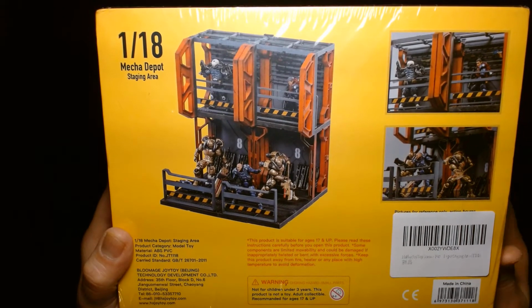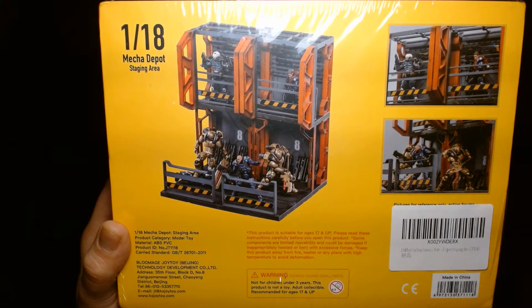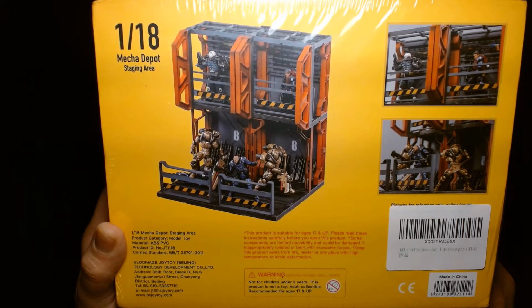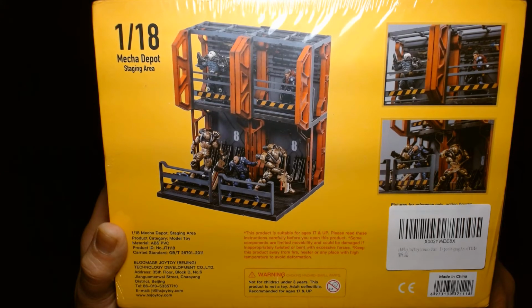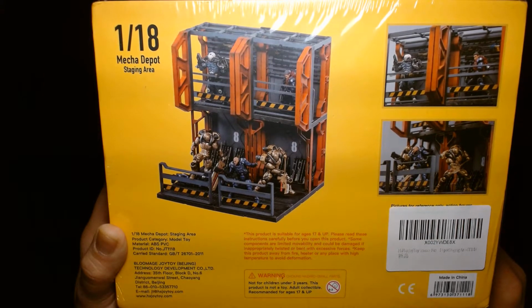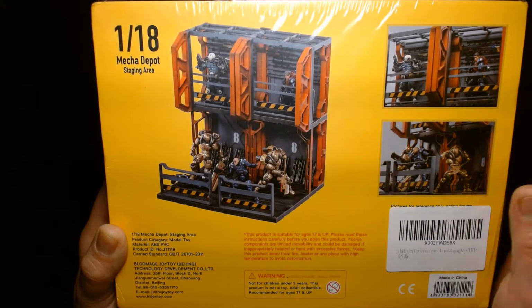So this is pretty much a display piece slash diorama. It's at 1/18 scale. So when you're thinking that size, think maybe 3 3/4 G.I. Joe, 4-inch G.I. Joe, 3 3/4 like Star Wars, Vintage Collection, Marvel Infinite. You kind of get the point. Any action figure within the realm of 3 to 4 inches, it's perfect for something like this.